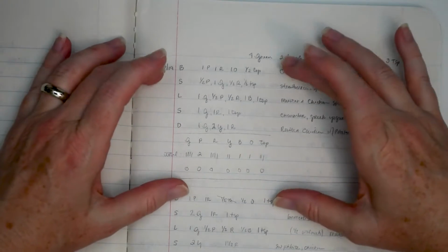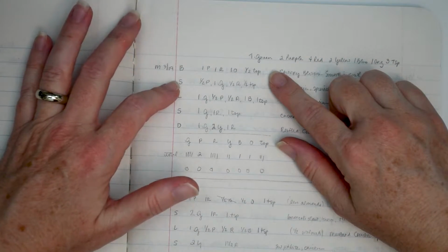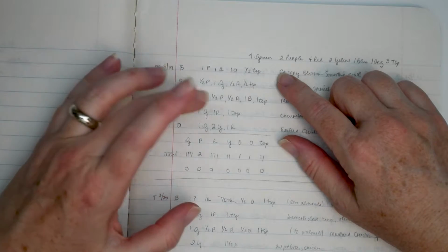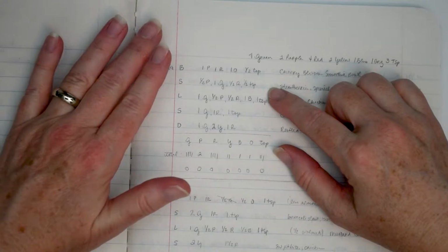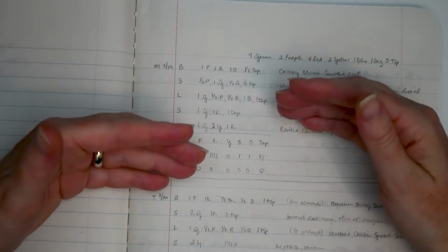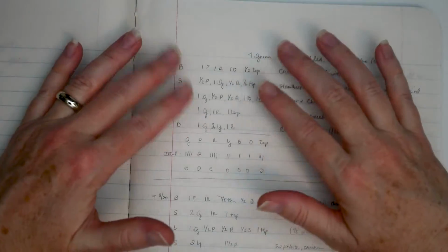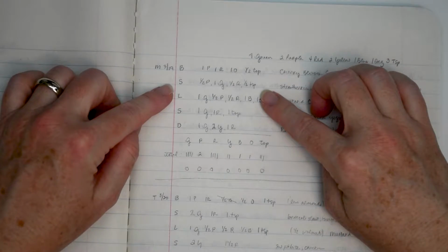So anyway, this is what my day looks like. So morning, I get up at 6 o'clock and I immediately eat breakfast. Previously, I would get up, work out, then eat breakfast afterwards. So I'm eating breakfast first. About an hour after that, then I work out. What I'm doing in the meantime, I'm eating breakfast and I get my quiet time in. So my Bible studies, praying time, all of that while I'm eating and just after. So that's about an hour. And so then I'm working out an hour in.